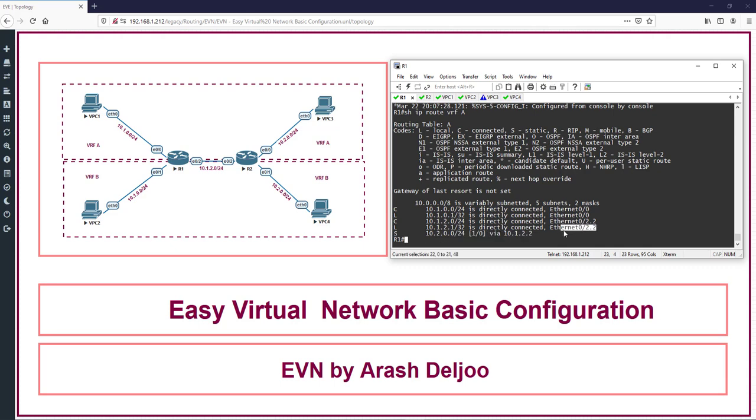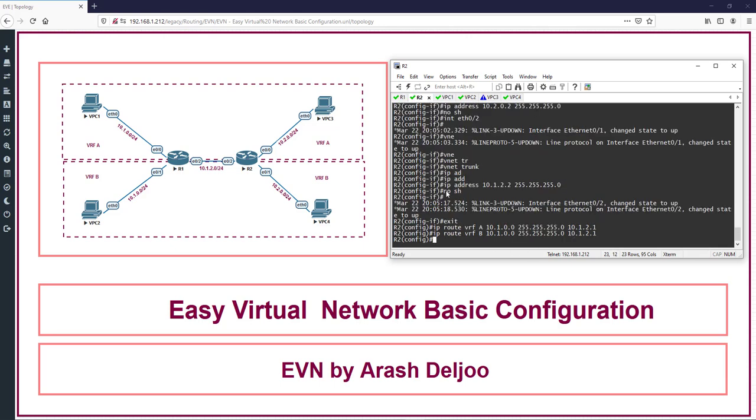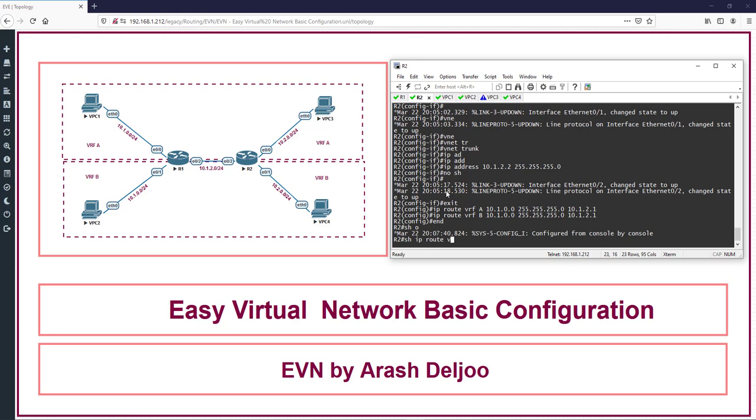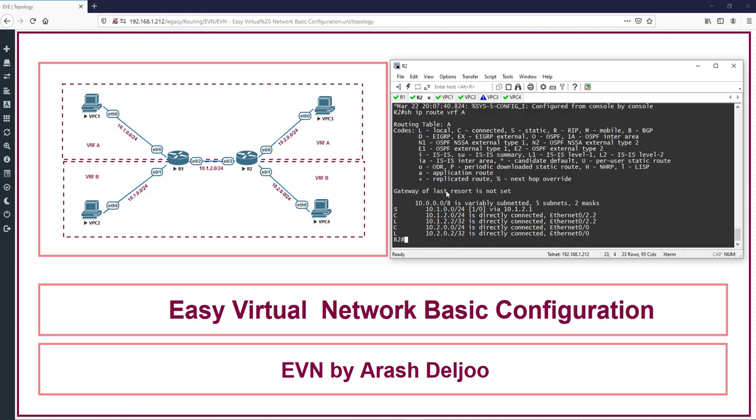Here we now have one static route, and also in VRF-B we have one other static route. And finally in router 2, show IP route VRF-A, okay, and VRF-B. Two static routes are now available, one static route in each VRF.